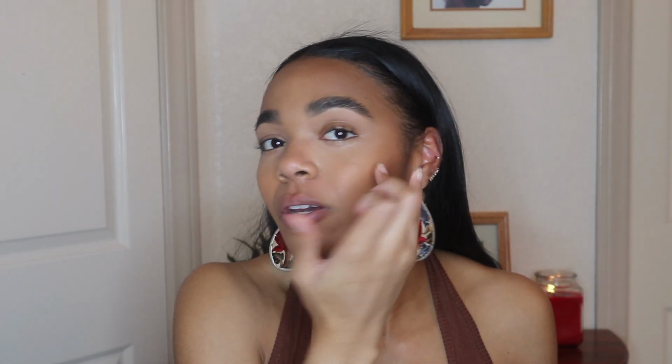And okay, I also saw this in a makeup hack as well, and apparently when you do your blush, a lot of times you smile, you put it here. But apparently what you should do is put it more so like here, and blend it out around here and maybe around the forehead a little bit. And I also put some on my nose. I don't remember where I first saw this because I saw this in that makeup hacks video from Arnell Armand as well, but I also have seen it before that, and I started doing it because I really noticed a difference in my makeup and it makes your face just look a lot slimmer. It's a great hack. I love doing this hack.